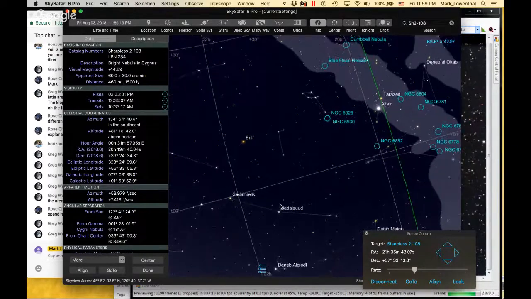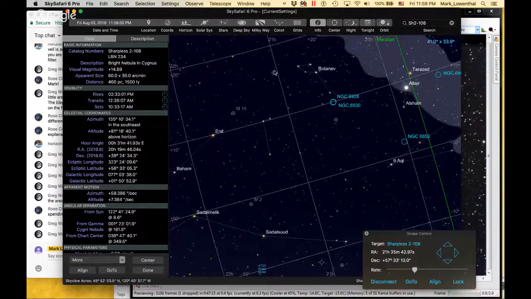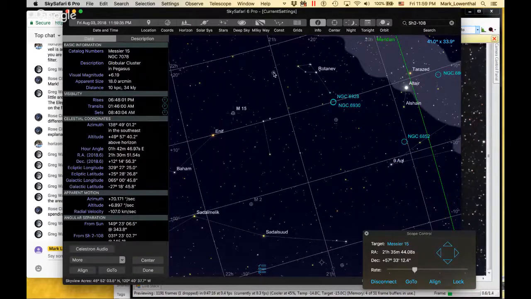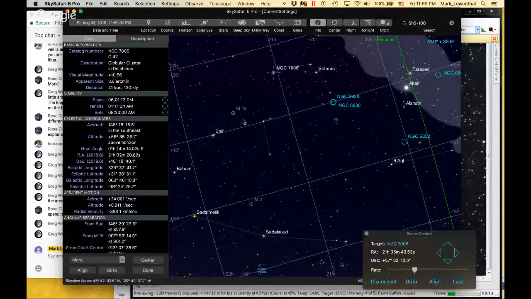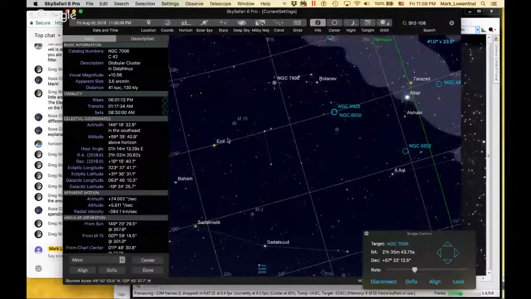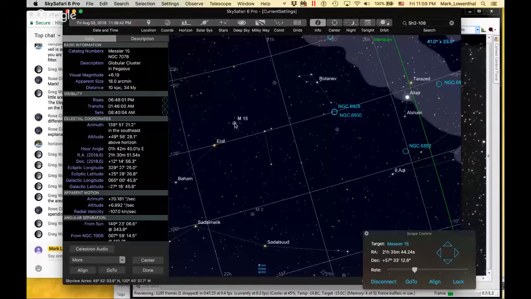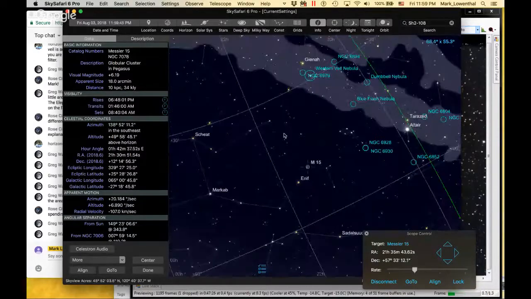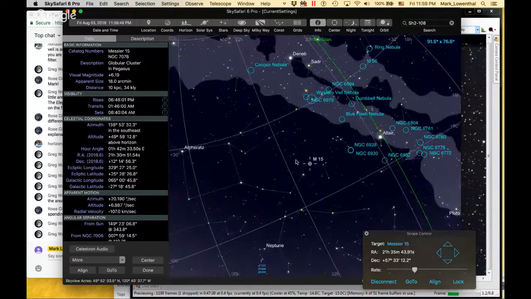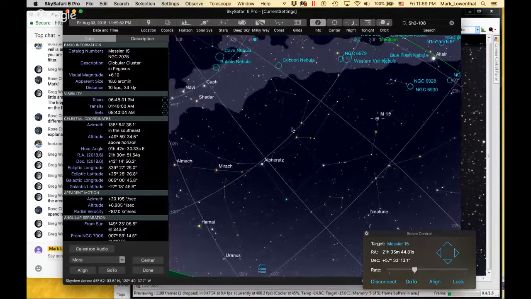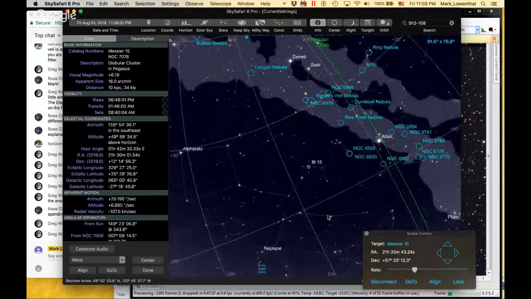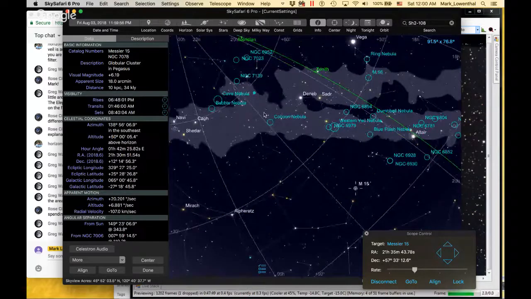M15 is a gorgeous globular. 7006 is also pretty nice, but they're both about the same distance apart. M15 is in a good spot right now, so I could go hit that quick before going over to the cocoon. That's only a half rotation, so it should be good. Okay, let's try it.